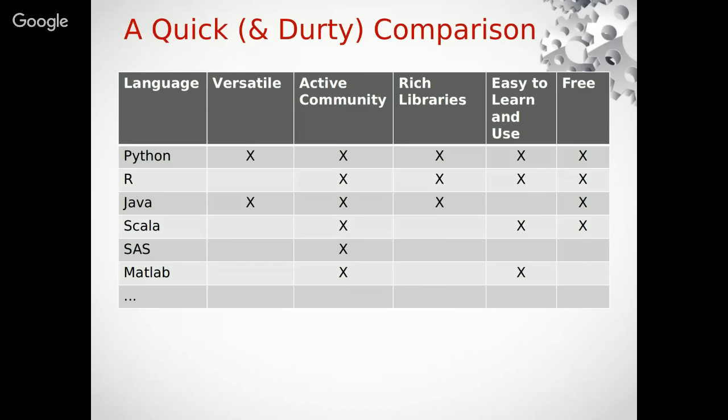Scala is another one. It's very good. And SAS has an active community, but it's very expensive. But sometimes you just don't have the opportunity to choose, because the company you're working for, like a pharmaceutical company or bank, just uses SAS. They only trust SAS, so you have no choice but to use SAS. That's okay. That's totally fine. SAS is good. SAS is wonderful, but I just don't like it. Anyway, I'm going to keep going with Python.